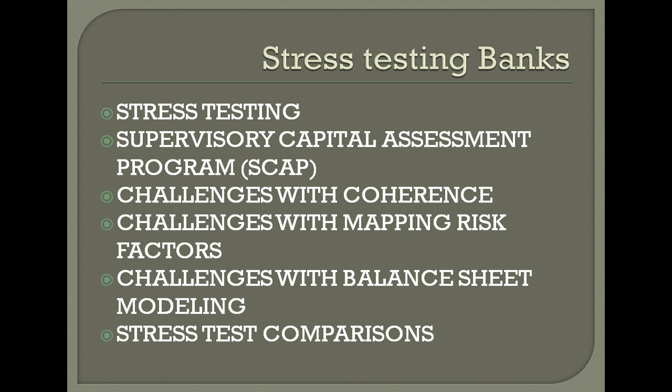So in 2009, SCAP tested rather simple scenarios with three variables: GDP, unemployment, and the housing price index. Historical evidence and experiences were used for market risk scenarios like the financial crisis, periods of flight to safety, the failure of Lehman, and high risk premiums. While the market risk scenarios did not test for something new, the overall framework achieved coherence of financial and other stresses of the time period. Now, one thing to note is that prior to 2011, all supervisory stress tests imposed the same scenario for all banks, which is like one size fits all.